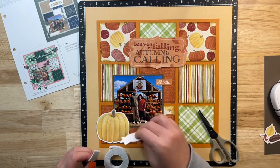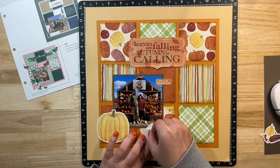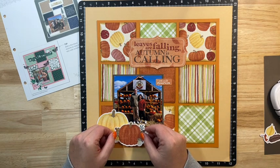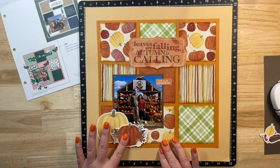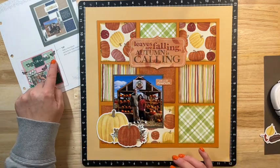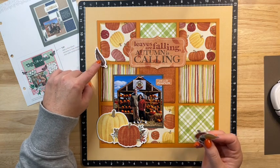I love the Close to My Heart foam tape. I have found that with other brands, it's really hard to peel with my nails, but the Close to My Heart brand, look at that. It just peels right up. So I love that. Okay, and so I don't really want to cover his shoes, just kind of want to overlapping there. So I really like that. And you can see kind of in the photo how they have it overlapping the photo, so I'm mimicking that. They have their title here. I have my title up here as well. And then I want to bring in some leaves. And so I was thinking kind of this espresso colored leaf here.